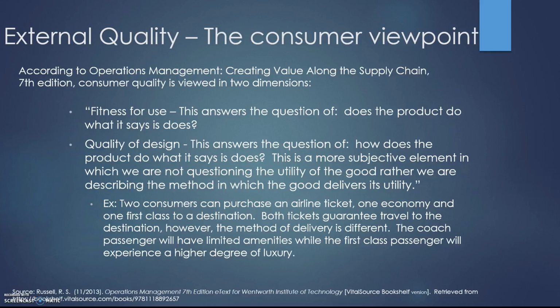As an example, picture two consumers purchasing airline tickets. One purchases an economy ticket and the other a first-class ticket. While they're both going to the same destination, the method in which they get there is different. The delivery is different. The coach passenger will have limited amenities. He'll have tight or cramped space, no food, no luxuries. While the first-class passenger will have a totally different experience because he'll have a higher degree of luxury.